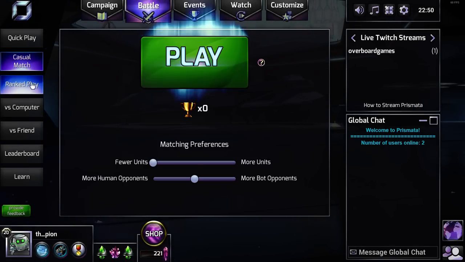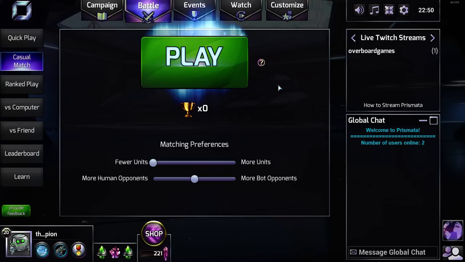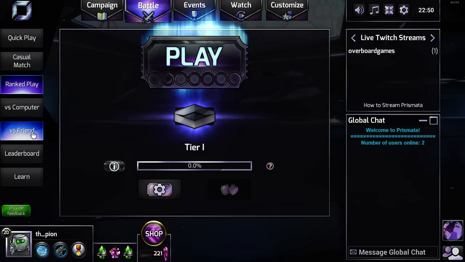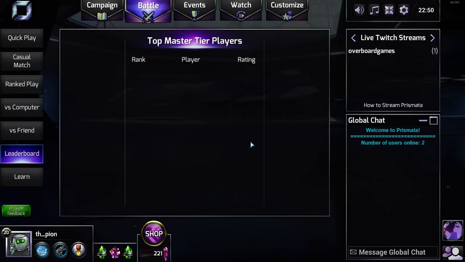If you play casual before you play ranked, it tells you here, actually. Casual matches are unranked, but players with more casual match victories will require fewer ranked play victories to ascend through the ranked play tier system. So you can start by playing casual and then go to ranked, and not all your casual matches are completely pointless. That will help you while playing ranked. You can play against friends, obviously, and there's a leaderboard which is empty right now because no players and stuff like that.